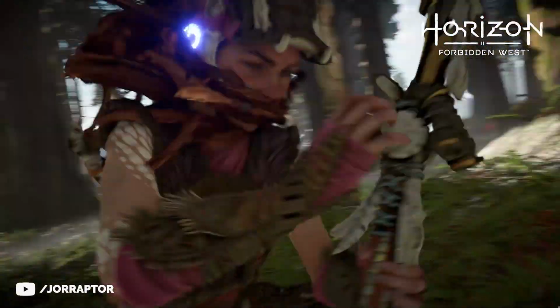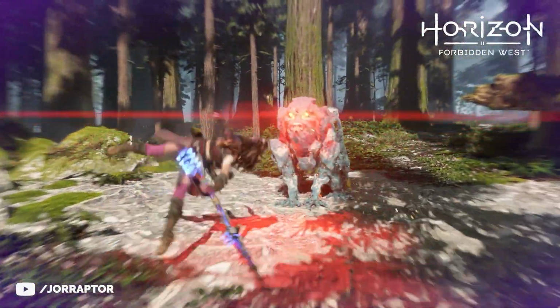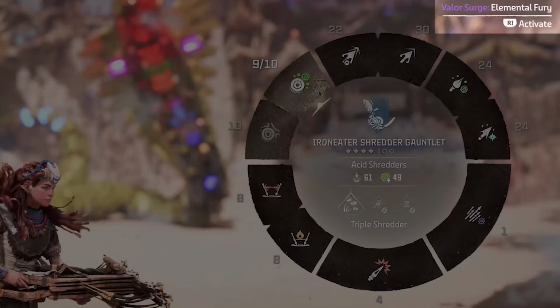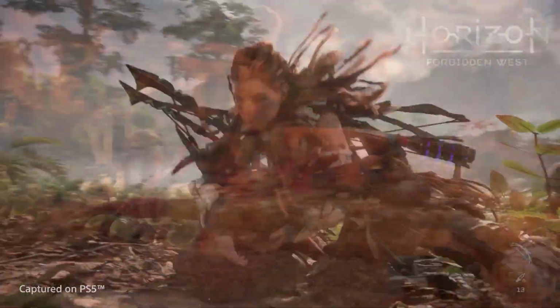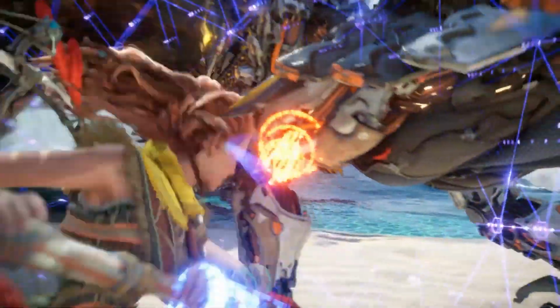powerful against certain foes. We now see Aloy follow up with a Valor Surge, which is something you can activate with R1, as we all see in the weapon wheel. And these are linked to one of the 6 skill lines in this game. We don't have footage of the skill menu yet, but we do know that the skill lines will be Warrior, Trapper, Hunter, Survivor, Infiltrator, and Machine Master.